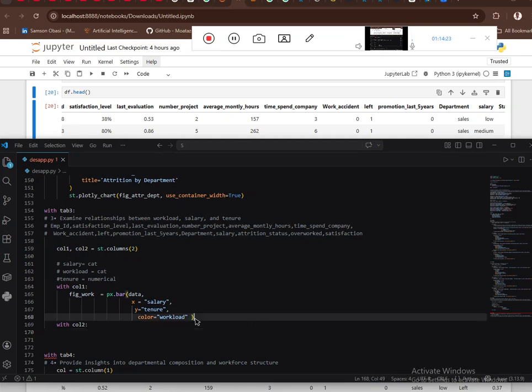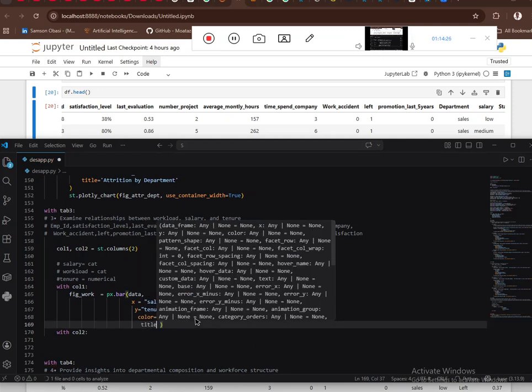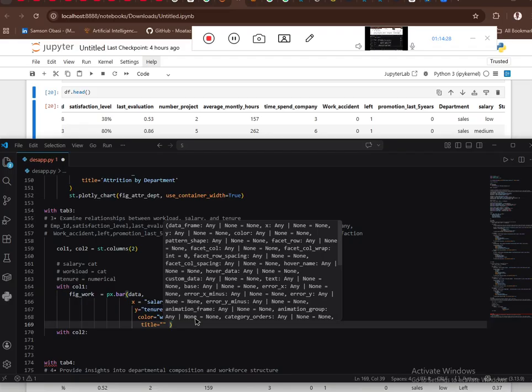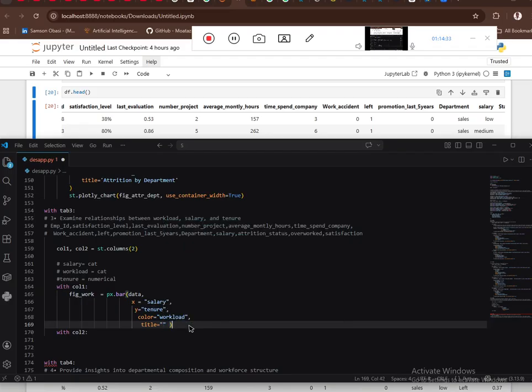Then we have the title: employee salary tenure relationship. Something like this could be better, although you could find something that makes more sense, right?